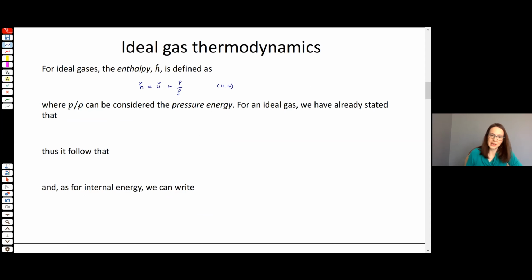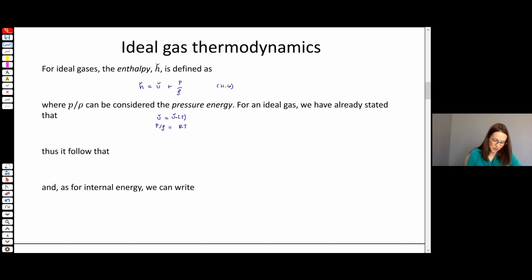So what have we just stated? Just to summarize what we've said so far, we've said that the internal energy in an ideal gas is a function of temperature only. And if we look at this expression we just wrote down, we can see that P over rho, just rearrange it, is from the ideal gas law, P over rho is equal to RT from the ideal gas law.